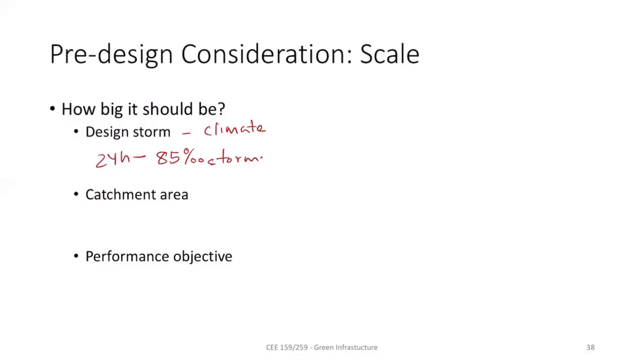The next one is catchment area. It's a simple thing, you know. Q equals C I A, and that I goes here, rainfall intensity, and this area is the catchment. So that will determine how much flow of water will get into these systems, these locations, and that's your treatment volumes. Not all of them you'll treat, but at least you'll treat for the 85th percentile storm event for Los Angeles. So you've got to think of how big your catchment area is.